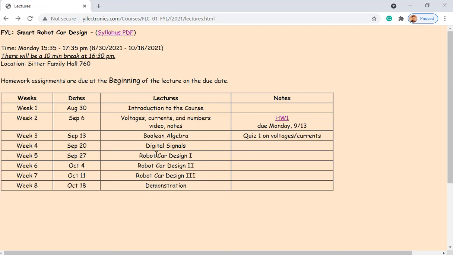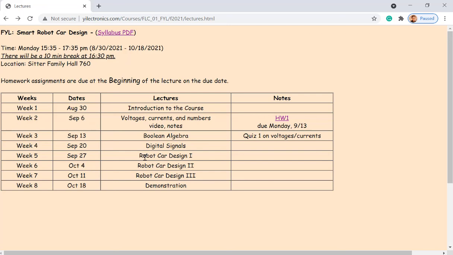And so we have how many sections? 1, 2, 3. So I have three chances. And we have 2 hours every week. So you have 2 hours each time, and you have a total of 6 hours over 3 weeks to build it up and to make it work. And the last week will be the demonstration. After these snacks and drinks, if we still have some remaining money, I'm going to buy more snacks and drinks on the demonstration day. And that's the plan for this semester, for this class.